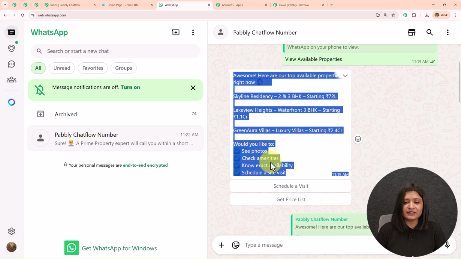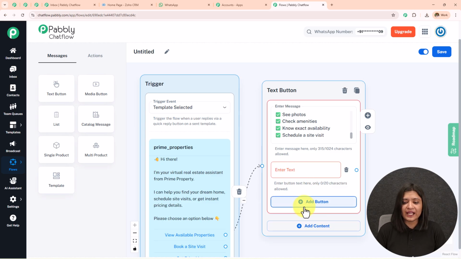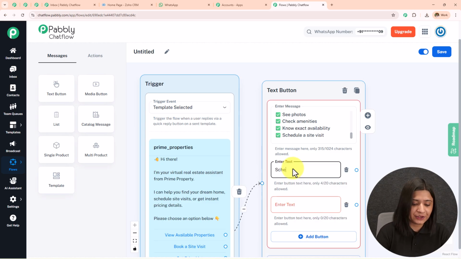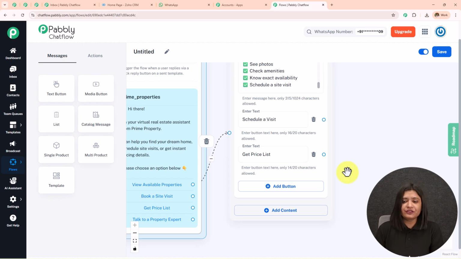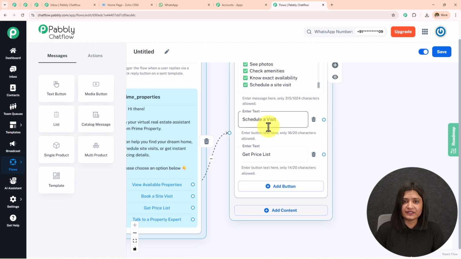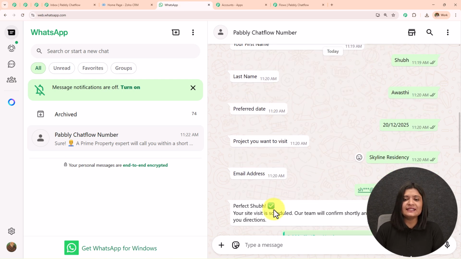Now to create these buttons, we simply need to click on add button and enter the values for these buttons: schedule a visit, get price list. So here I have created this message, and now I'm going to create the message for schedule a visit. Now you see, if you remember, whenever I click on schedule a visit, I am asked these questions and these details are sent to my Zoho CRM and the lead is created.